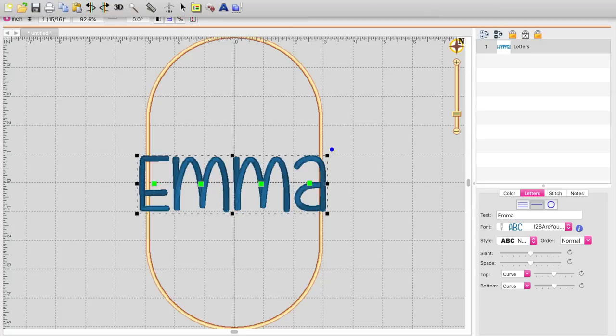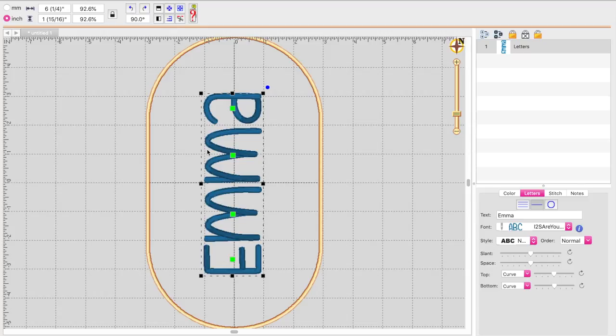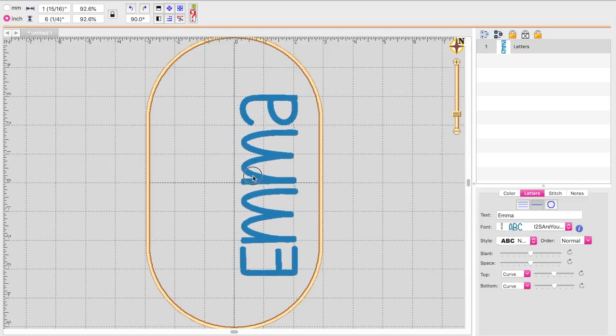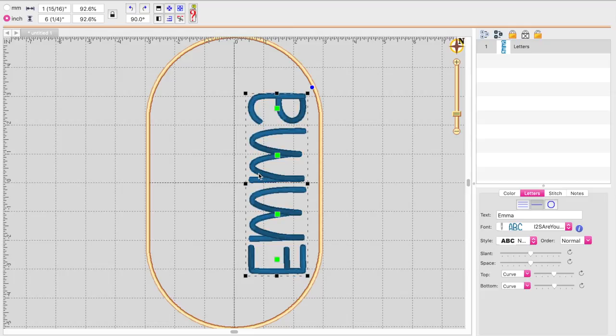So when I have this typed out, I am then going to click it, and I'm going to turn it 90 degrees to the left. So I'm going to bring this word over, not too close to the edge, but about there. Now you can see it fits. It's a little bit longer than 6 inches, but that's okay. It's going to fit perfectly.